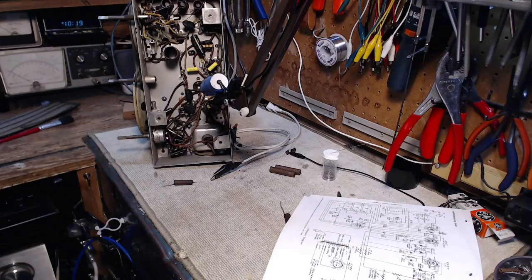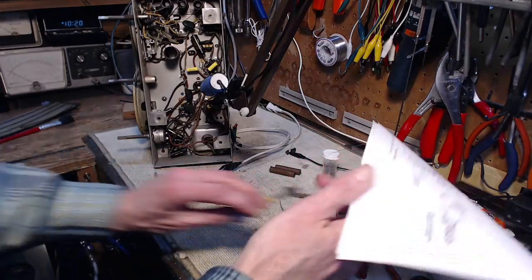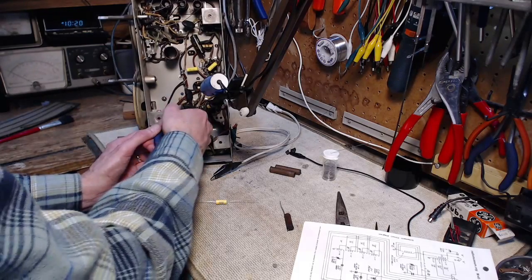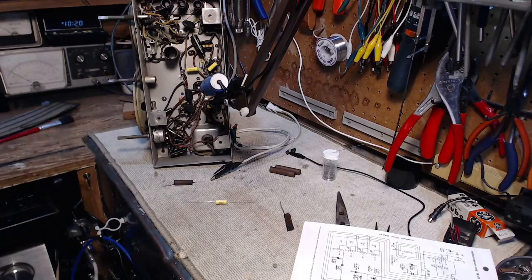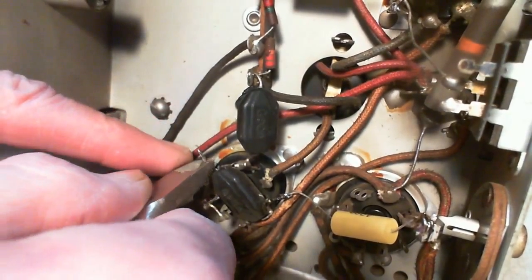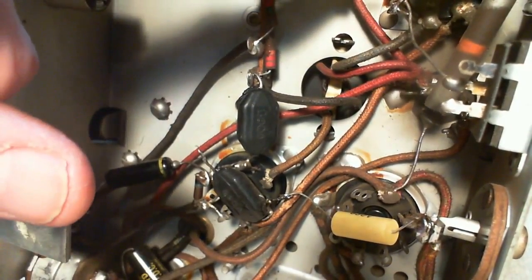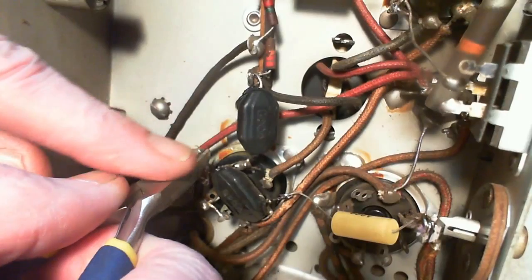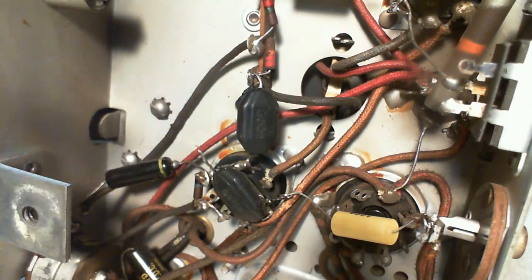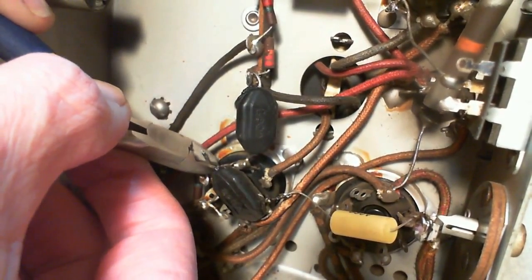I'm not that worried about it to try to parallel up capacitors or do something like that. So I think I know now why these capacitors were left. Well, I don't know about this one. Don't know why the last repair guy 30, 40 years ago left those in there. Well, he appears to have replaced quite a few other ones.